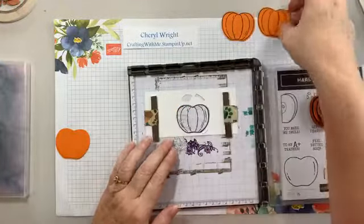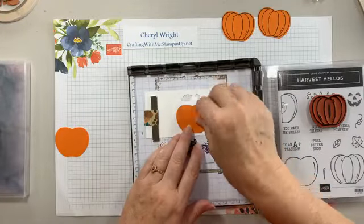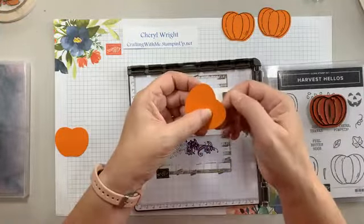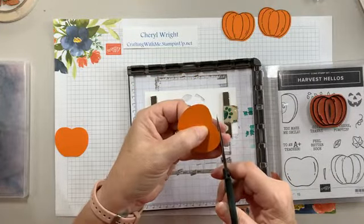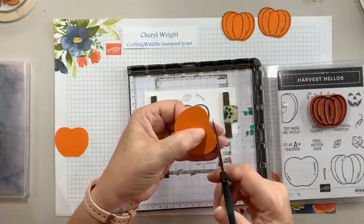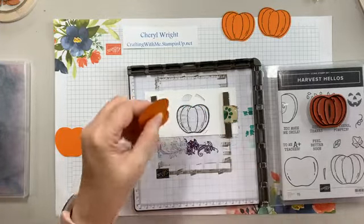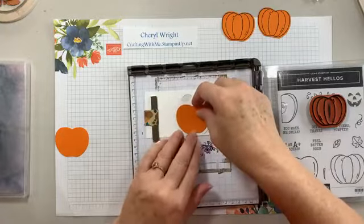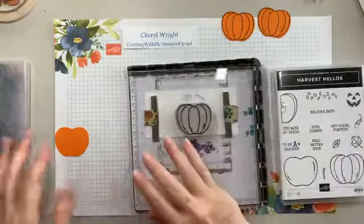So there's the second one. And as you can see, my punch is getting a little worn out. I tried sharpening it with some foil last weekend, and I think it helped, so I'll have to try that again. Run it through some foil, sharpen up those blades. Did I ink this already?